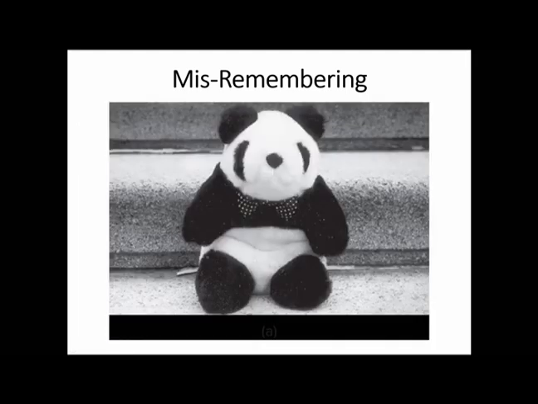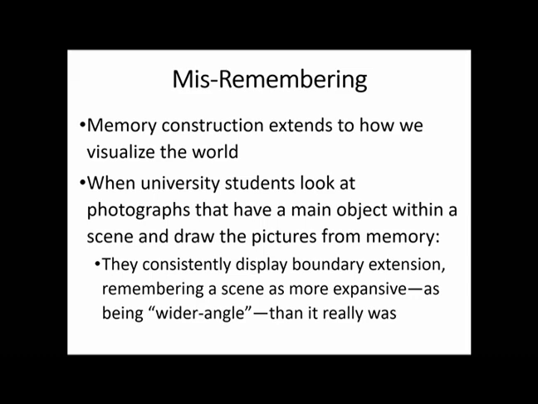And so in the textbook, they talk about an experiment where they show people a teddy bear sitting on a flight of stairs. And so they'll put this image up, and then they will take it away, and they will ask students, can you draw what you just saw? And so this memory construction, how we're remembering an event, is also going to apply to sort of the visualizing of that thing that we just saw. And we're not using our long-term memory yet. We're still in our short-term working memory. But when we're doing this, we're going to be reconstructing what we saw to draw on a piece of paper.